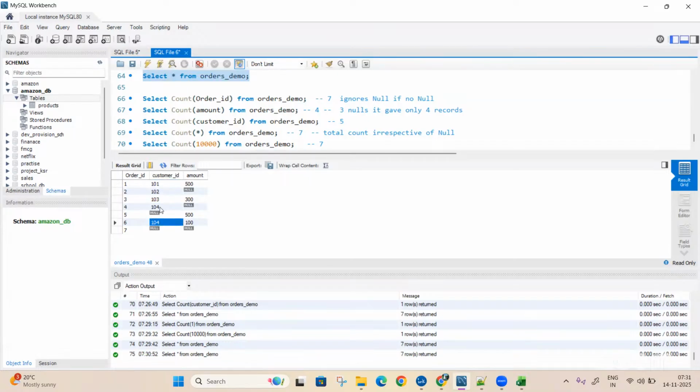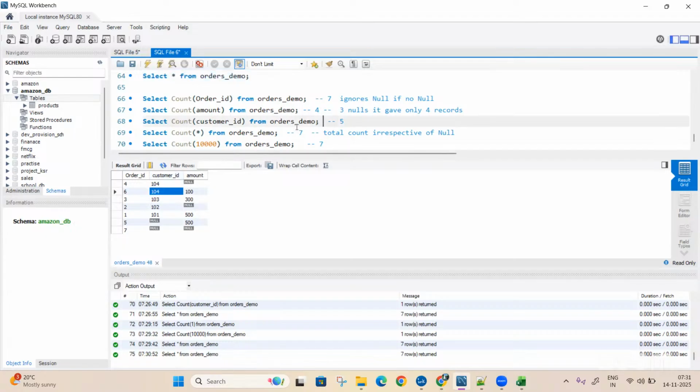For example, we have two 104s, I don't want to see both. I want to see how many distinct values there are in my customer ID. If there are two, you ignore that and only consider one particular value, that is 104. How to get that?